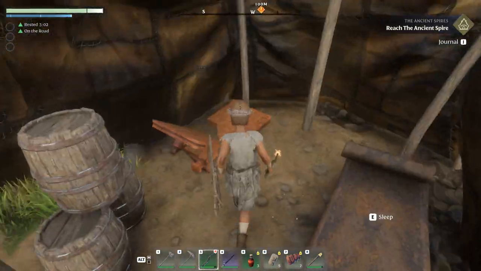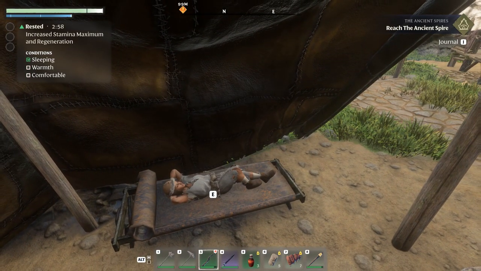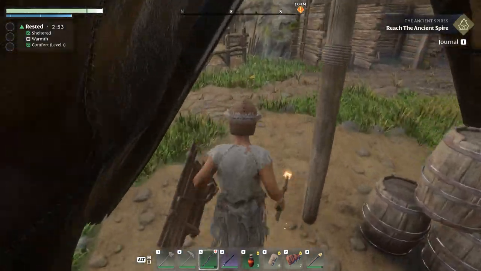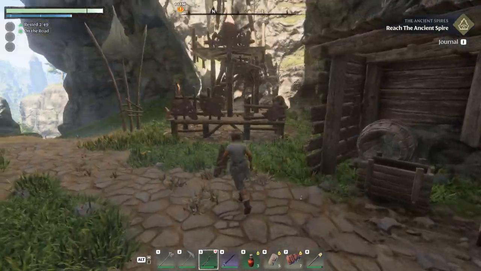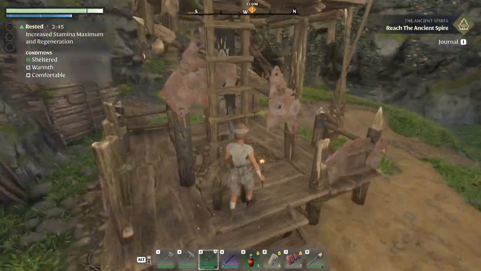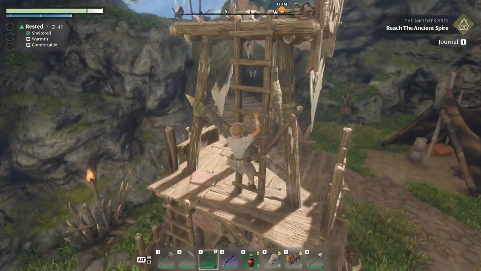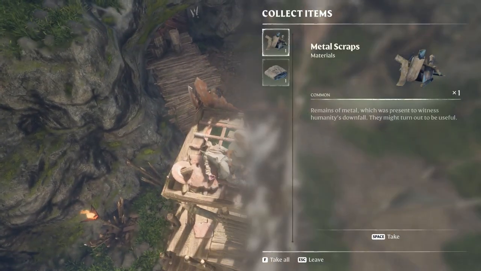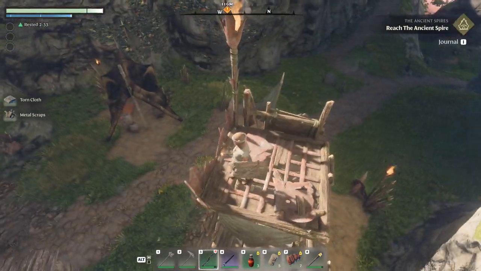Nope. What's this, a bed? We can sleep in the bed. And we've got a comfort level of 1. Alright. I probably don't take advantage enough of things like the rested buff. What's up here? Probably nothing. Oh no. We can loot this guy's weapon thing.